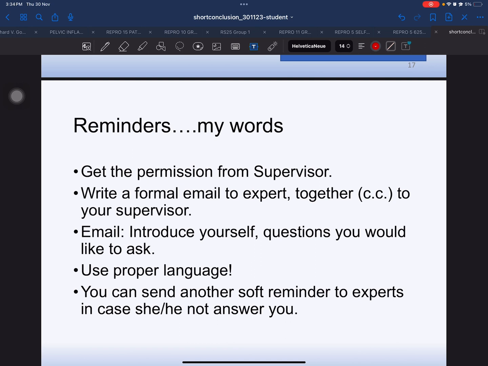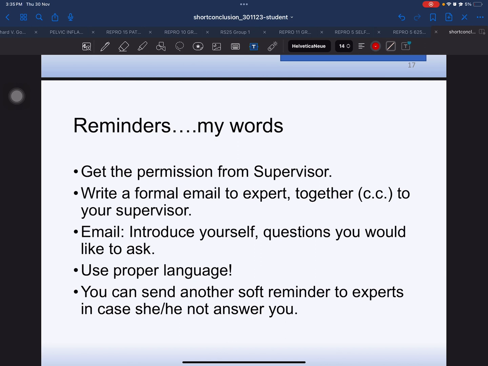I want to raise this to you all because every year we receive very rude emails. What I call a rude email is using Malay, which is fine, but using short forms like SY, then tolong as TLG, right? The whole writing is messy. We do not really accept this because you are asking an expert to help you. How can you write this kind of email? Another rude email is, I have class at what time? I need you to see me. Who are you all? Usually we will ignore this kind of email.